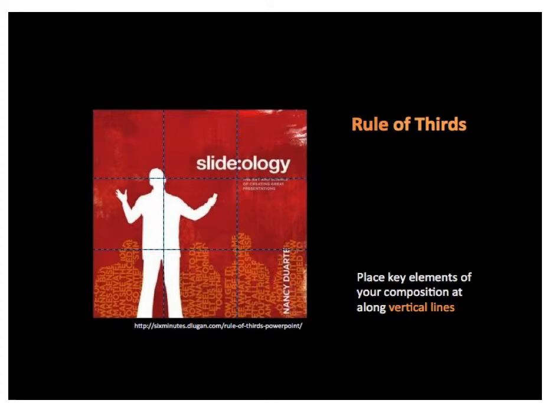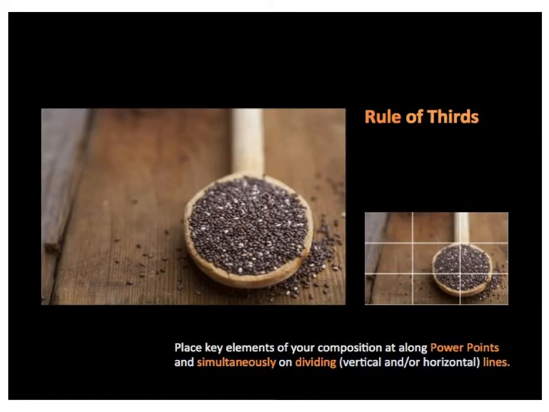In this case, we've got the title, Slidology, and the figure, one on a power point, the other along one of those important third lines. This helps to create, like I said, you're helping the viewer's eye to move around the page. It's a little more dynamic than just putting it in the middle. And those power points help to figure out a way to create a much more interesting composition. It's not so far to the edge, it's not quite in the middle, it's a little more dynamic.